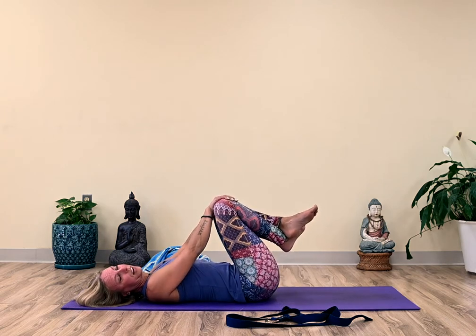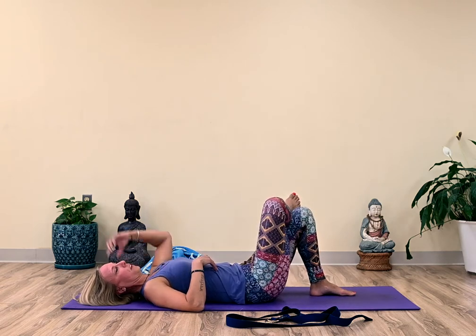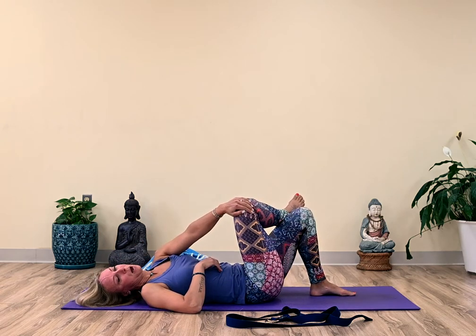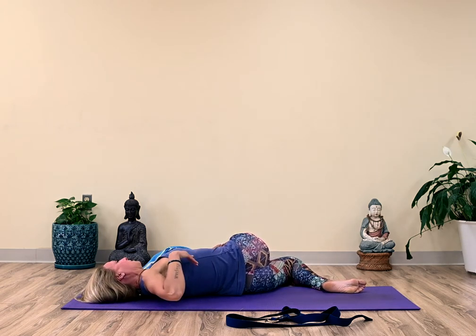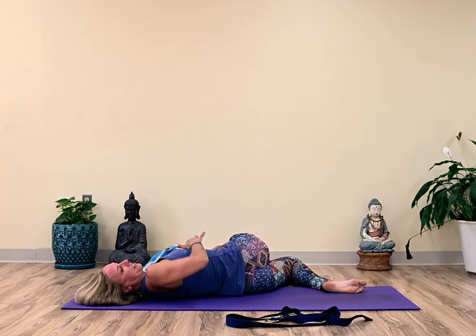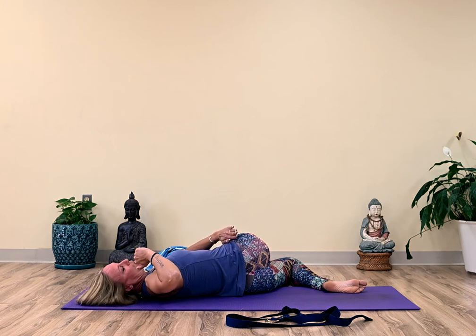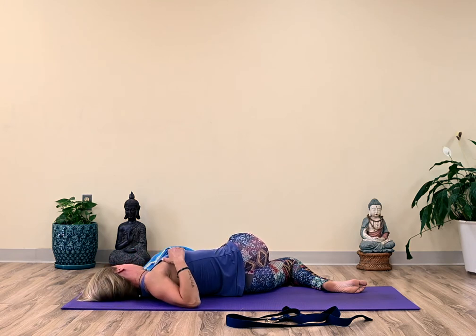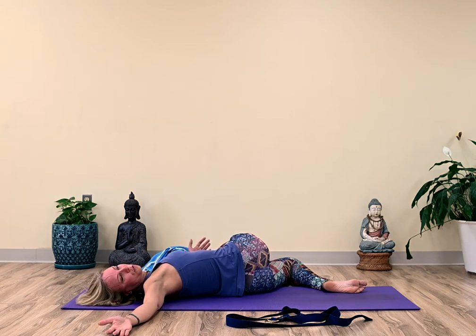Let's do the other side now. So we're going to put our second foot on the ground, ankle over knee, cross body hold of the kneecap, and then guiding into the twist. You can let your whole arm drape back. You could let just the elbow drape back, or it may feel best just to leave our arm on the torso and focus on the twist below the waistband and out to the knee. Your head could be looking any direction that feels right for not only the neck muscles, but to allow the breathing.